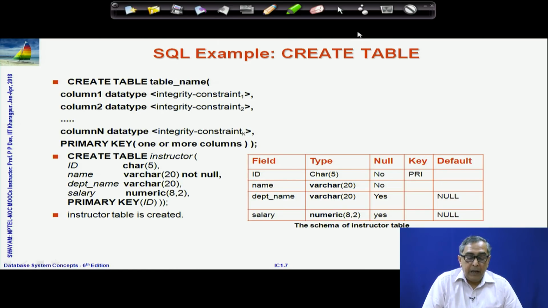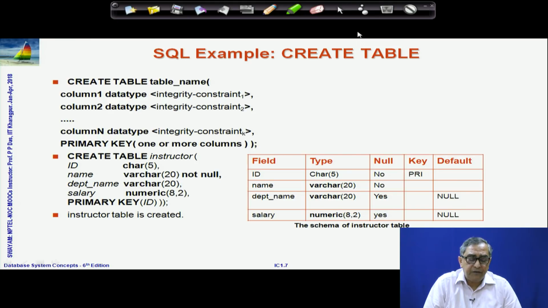Along with that, we need to put some integrity constraints. There are some questions specifically on that, so we will talk more about it. But integrity constraints, as I had explained, we need to specify if some column cannot be null. So, that needs to be typically specified.